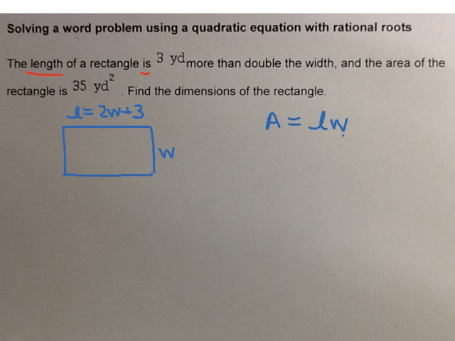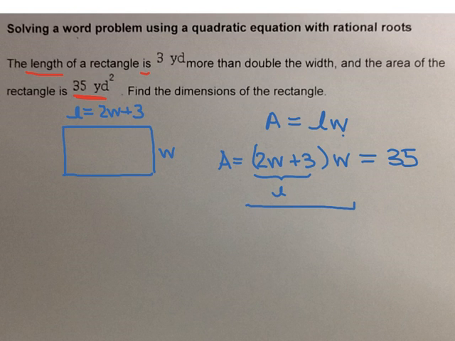And we know that our area is your length times your width, so let's write out that our area equals our length, which is now 2W plus 3, that's our whole length, right, times our width. And the other thing that we know about our area is that we said it was 35 square yards, right? So that whole thing equals 35. So now, if I work with this side of it, I can start making it so that it looks like a quadratic equation equal to 0.